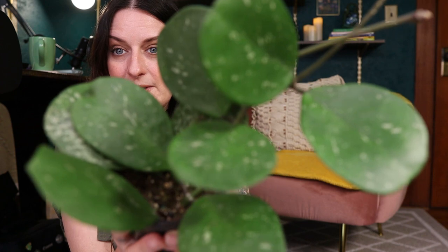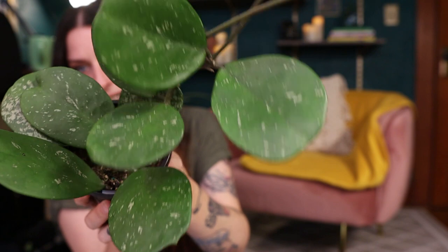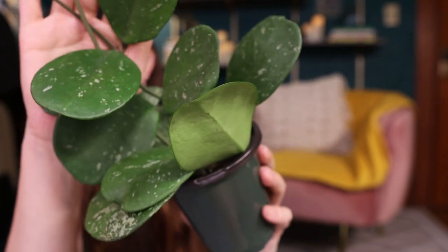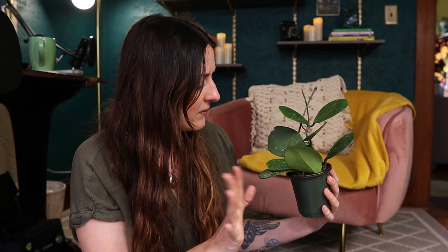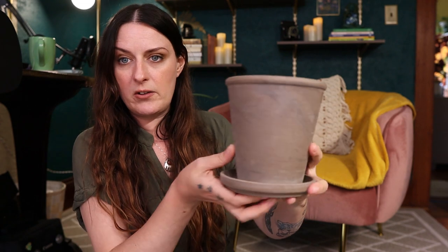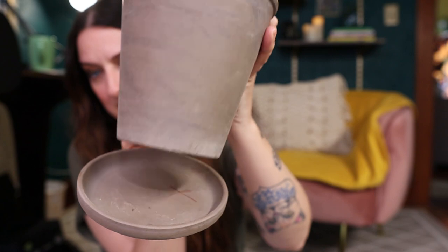The other plant I picked up — and I also got a pot for this one — is this beautiful Hoya Obovata. She is beauty. She is grace. She is style. She's just gorgeous — what a nice specimen. It's got some new growth happening and it just looks like a really happy plant. It's in some nice soil and I can see there's some slow release fertilizer in there. I just want to put it into its permanent home, which is this rather lovely little pot set. This cost about $13 and the sticker on the shelf said they were made in Brooklyn.